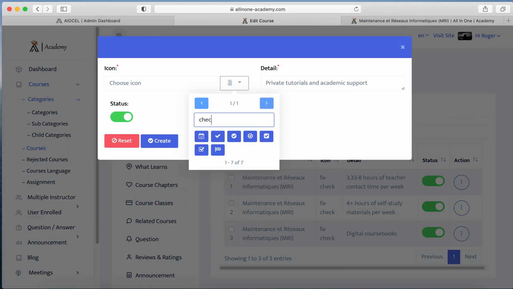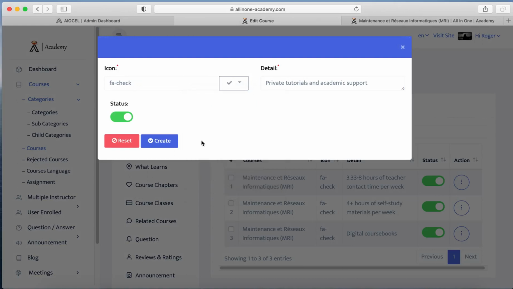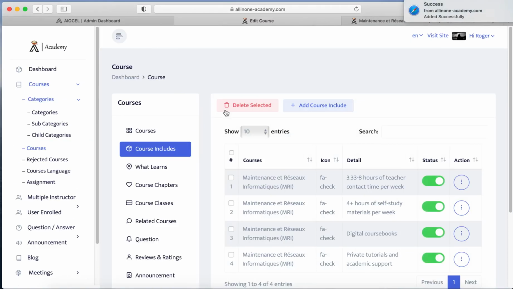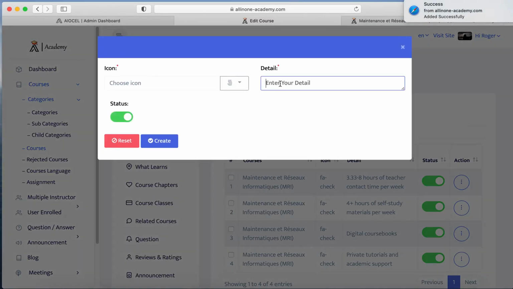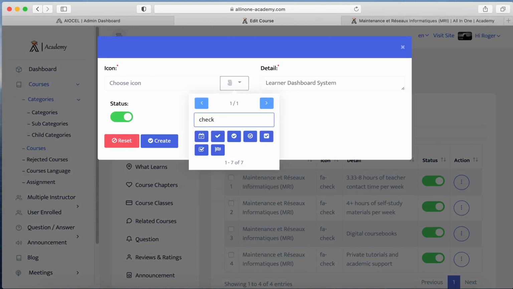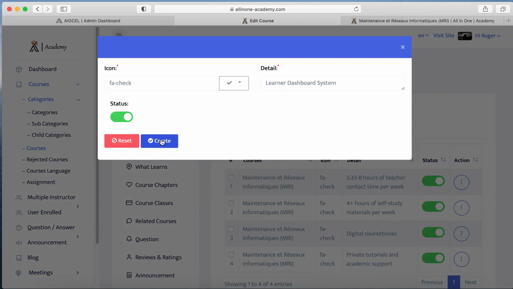You don't have to do that. It's up to you what you are including in your courses. Then the next one, they will have access to a dashboard, which will allow them to follow the progress of the class. That was the red bar that we saw at the top of the course details.